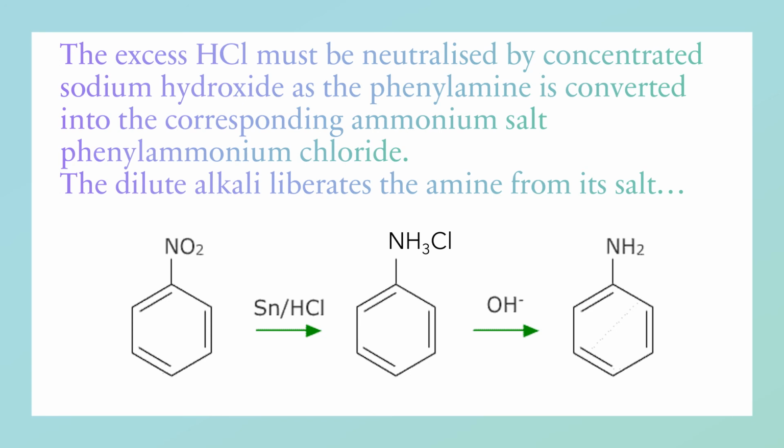What that means is you start with nitrobenzene. You're reacting it with tin and concentrated hydrochloric acid. That concentrated hydrochloric acid decides to join in on the party, and it forms this intermediate where you've got NH3Cl bonded to your phenyl group. And that's not ideal. We're not trying to make that. So this is called phenyl ammonium chloride.